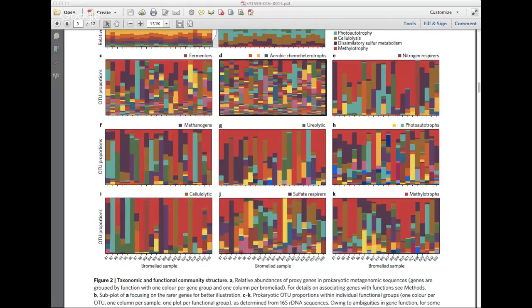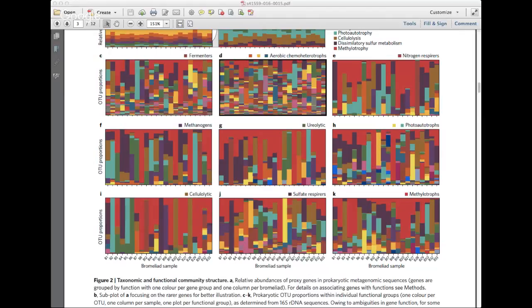I'm a huge fan of plotting a couple of different alpha diversity measures. I'm also a huge fan of plotting a couple of different beta diversity measures because they all emphasize different aspects of the community. If you plotted inverse Simpson versus an evenness metric or just species abundance, like just make a scatter plot like that, that could have told you something about how these communities were organized, or how these different metabolisms are organized. That could have been an interesting thing to plot. Sometimes it's not, but sometimes you can see real differences in your communities that you wouldn't necessarily notice looking at just one metric.